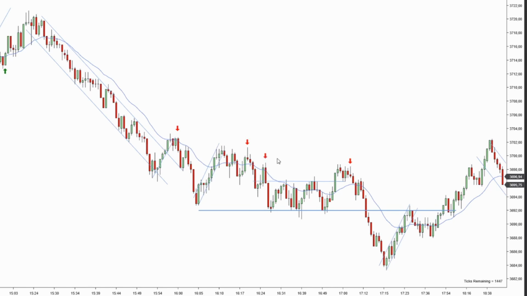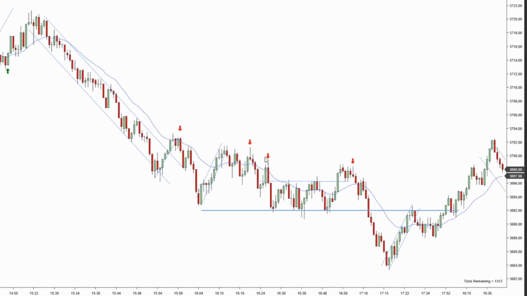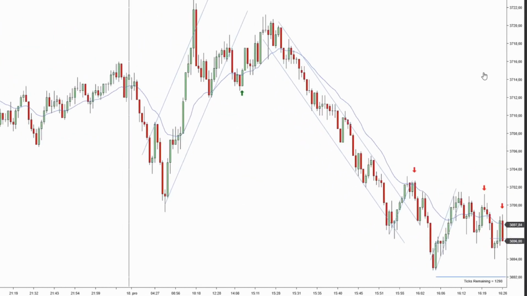I marked this trade. This is just a first entry, but it is such a big bearish reversal bar, and it is off the EMA. And at this point, since we are making new highs each time, I really thought we were going to sell off from here big time. At this point, when the market is looking like this, I'm starting to think this is going to be a downtrend day.